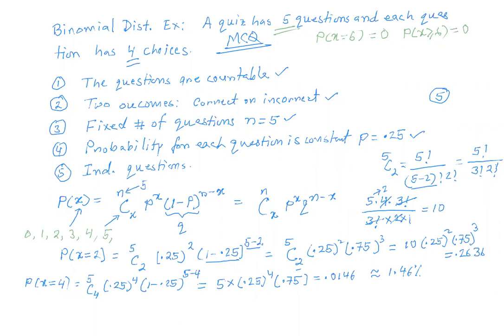So that is what it is. Now, next, I'd like to bring to your attention this. Let's say 80% is the passing grade, okay? 80% is the passing grade. So what is the probability that a student passes? How many questions does he or she have to get right in order to pass? Can you tell me the probability of passing? Somebody says 4, Dennis, thank you. So we're going to find the probability of x equal to 4.